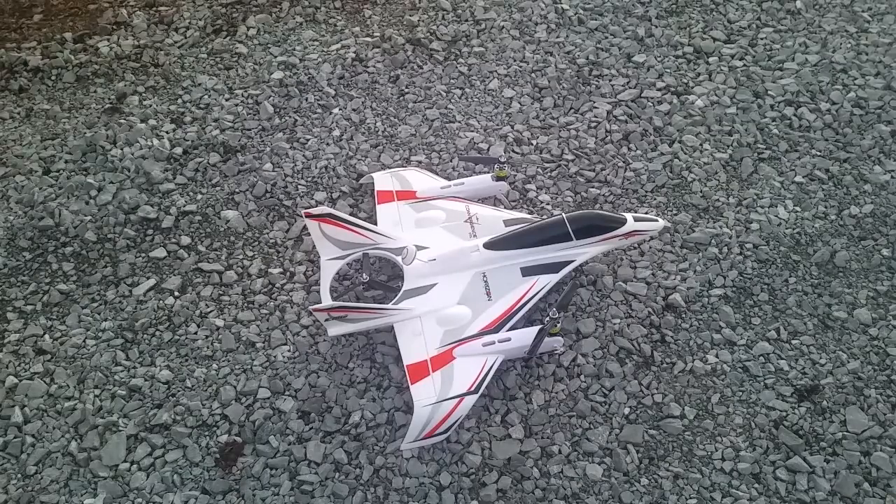The back right there behind the rear prop actually has a plastic guard as well, so it is reinforced in key locations. And I'm pretty sure there's actually wood reinforcement in there too for the radio tray and that sort of stuff. So this is not a fragile plane by any means.